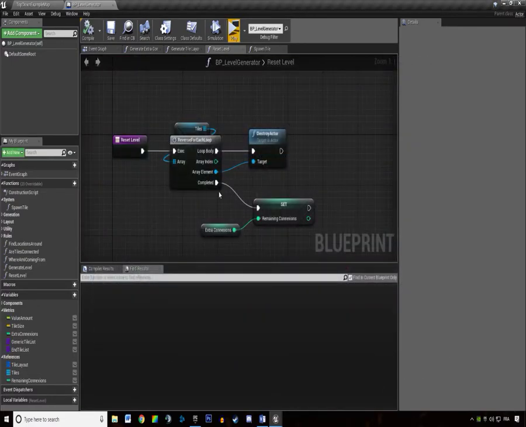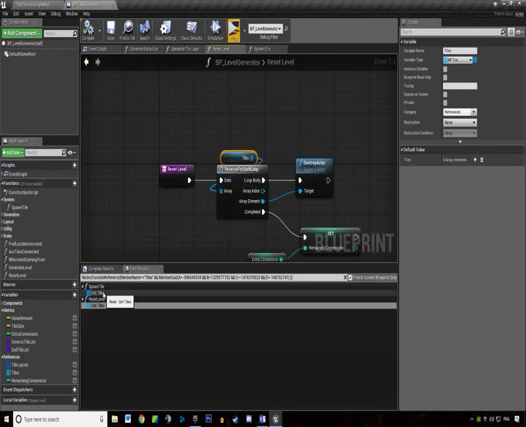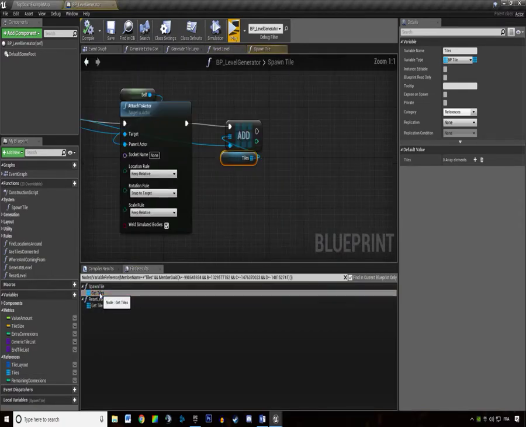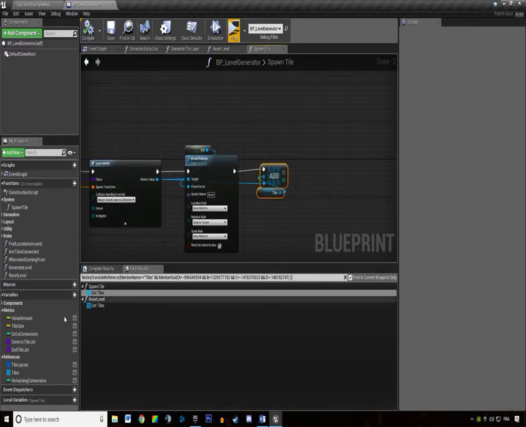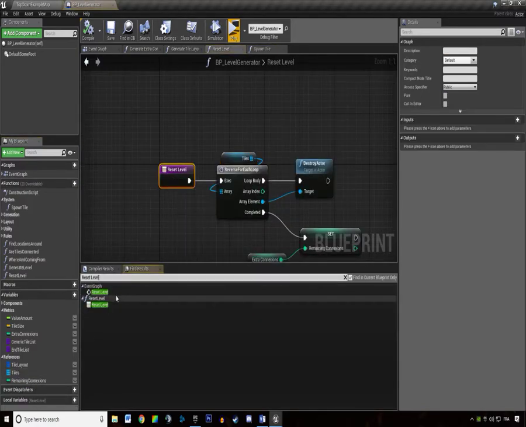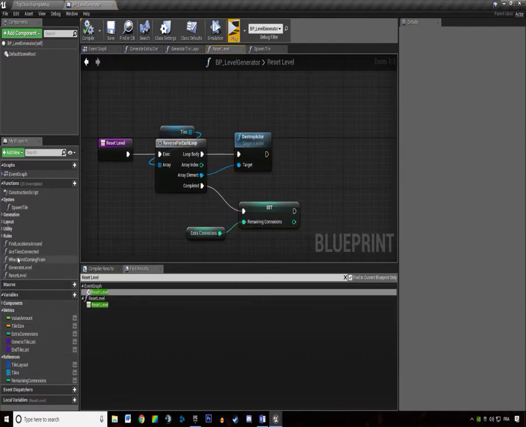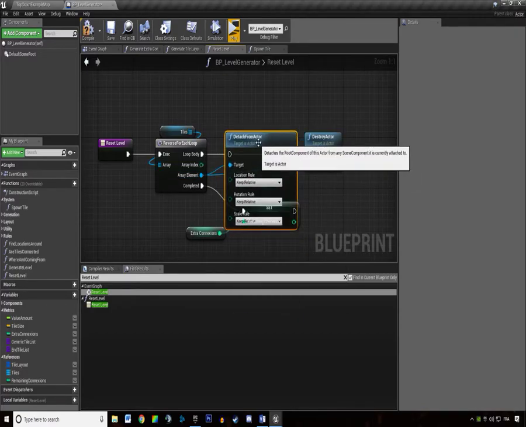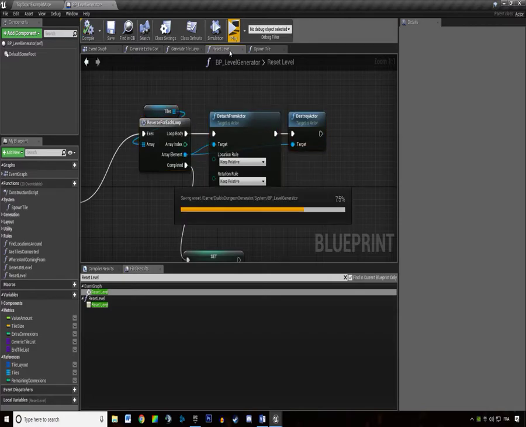It did not destroy the previous tiles. Why? When I spawn a tile, I'm adding it to my list of tiles. Then when I'm resetting the level, I'm destroying them. Maybe that's because I attached them. I'm detaching them from me, and then I'm destroying them.